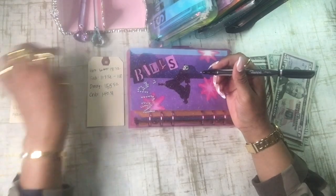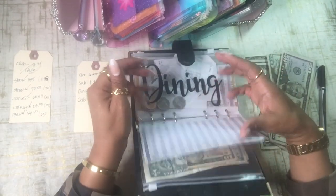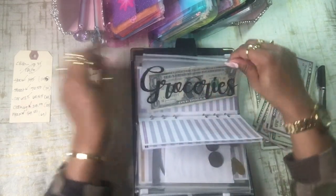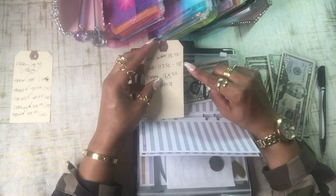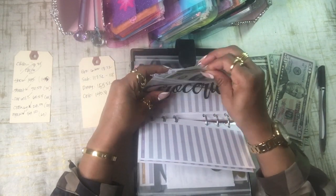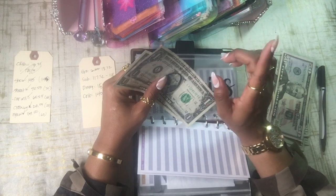$60 done. Now where it's getting tricky is groceries. I never put aside money for groceries because I have the PEBT card, so I don't do that, but I need to start doing that because I think they either made a mistake and charged me where they shouldn't have, which I'm going to check, or if they didn't, then there's some sort of a fee that I need to be paying, because I usually do Amazon Prime or Amazon grocery. Don't know what it's called. It's really convenient if you don't want to leave your house, and they take EBT, so it's pretty nice.